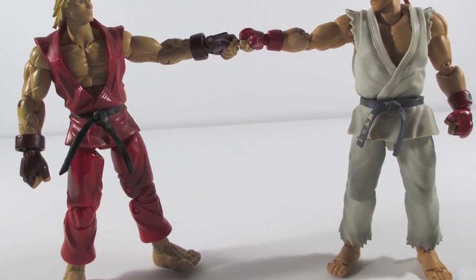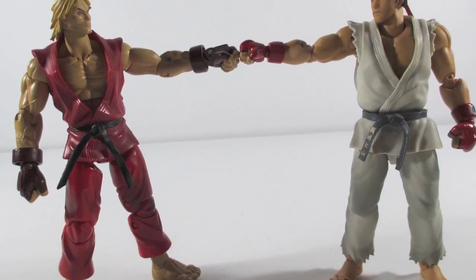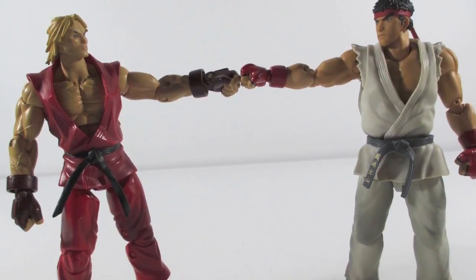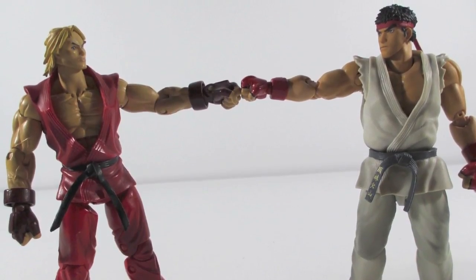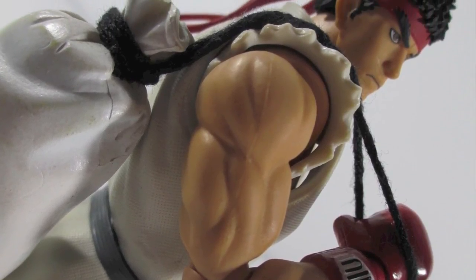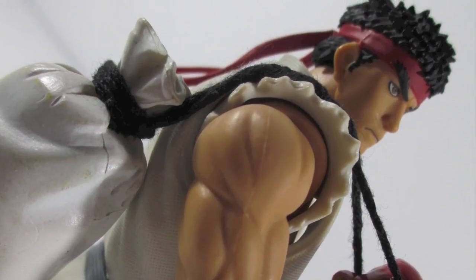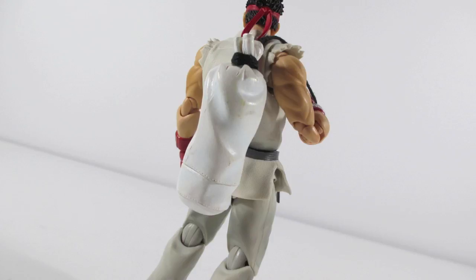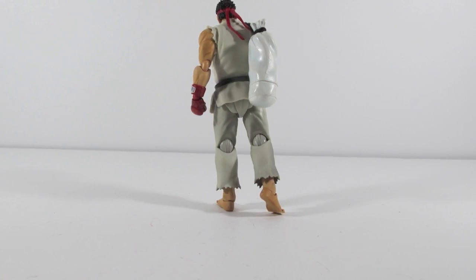His range of motion is just beautiful. He even fits in scale-wise with your Soda figures. So for the characters that we probably won't get from Figuarts, or it will be a really long time, at least we have the Soda. If you have the Soda figures, you can put them side by side, and it doesn't necessarily look bad. You still got a representation of the character from the series as he has looked for years, for more years than the last 2 or 3 iterations. So I think they knocked this out of the park. This is a win. If you see it, you need to get it. That's my story, and I'm sticking to it.